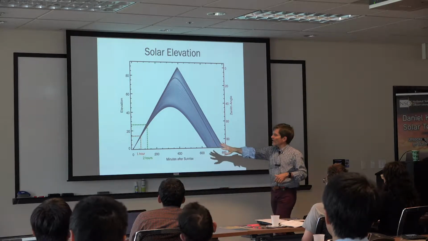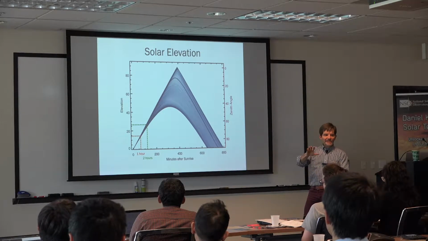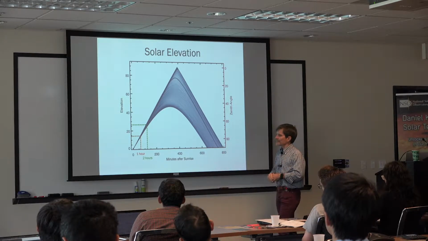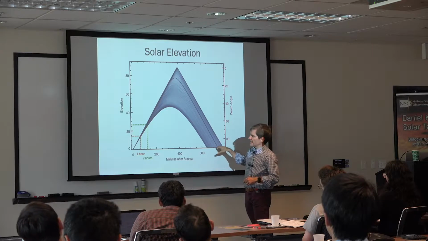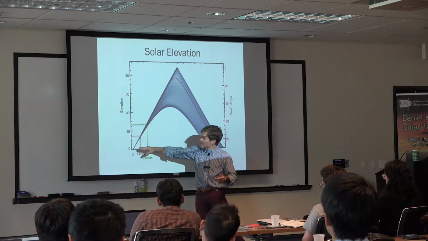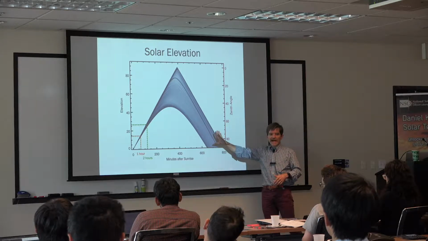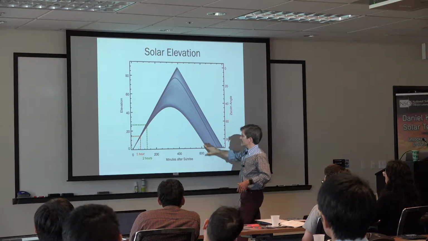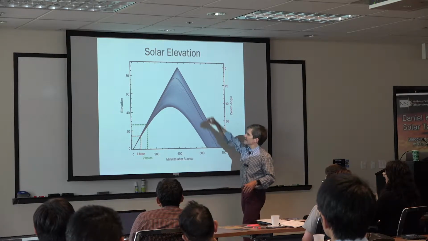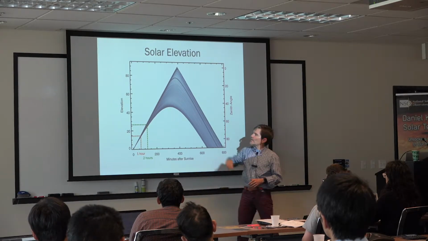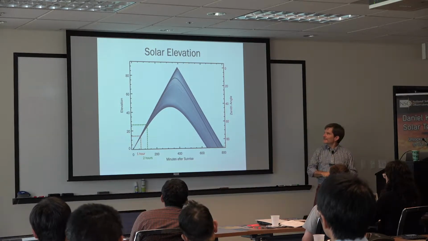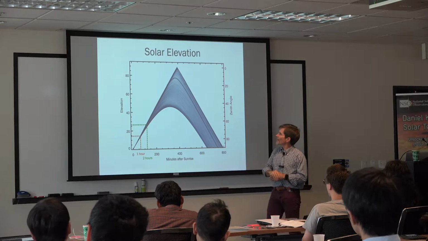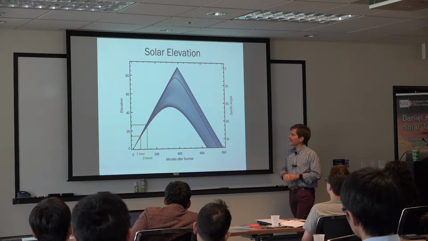So now I've plotted for DKIST. This is the elevation of the sun above the horizon, plotted as minutes after the true sunrise, the sun at 0 degree elevation. They all start here at 0, of course, and you see this broad spread at different times during the year. The sun in the winter stays fairly low, only gets about 45 degrees up, and sets after about 600 minutes. Later in the summer, it actually gets up to about 90 degrees. It will go through the zenith because we are slightly below the tropics there. And then the sun will stay up about 800 minutes.